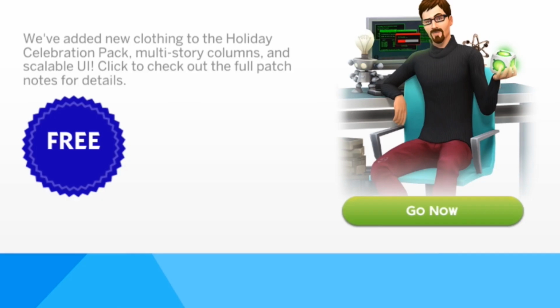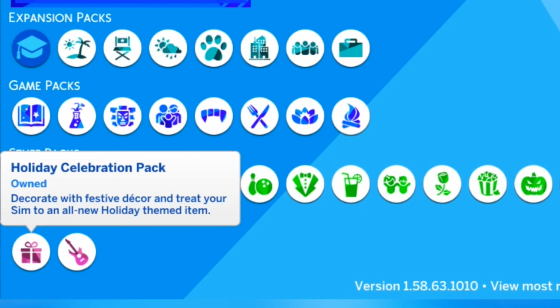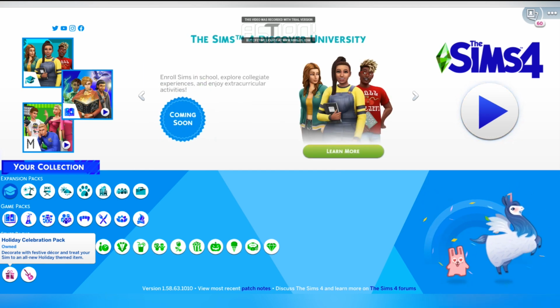So it says new patches out. We've added new clothing to the Holiday Celebration Pack, multi-story columns, and scalable UI. Click to check out the full patch notes for details, and then you can click this button and it'll take you to it. I don't know if you guys noticed, but we have this little free stuff pack down here called Holiday Celebration Pack that I've downloaded. They just added more to it. If you don't have this, you should definitely get that. It's free, so why not?